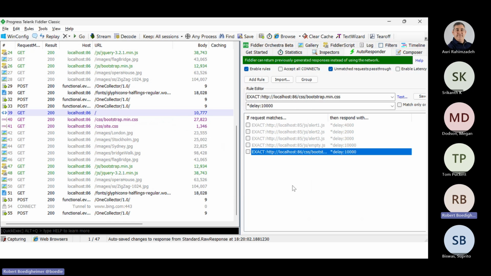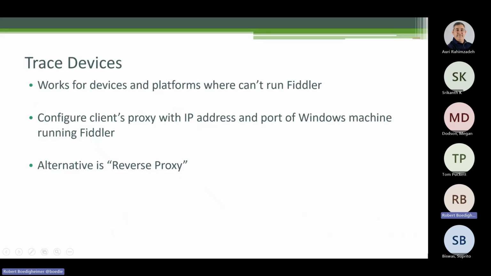Next thing I need to worry about, you may run into firewall rules, depending on how you have things set up. I've often used this when I'm at home. I've got my own Wi-Fi network. At work, typically they sometimes segment the traffic. I need to be on a network where the device and Fiddler can see each other and talk to each other. So at home on my Wi-Fi, I'm basically going to go to my iPhone. So I'll start with this. On my machine, I need to know the IP address of my laptop. So I can go run, get the IP address that I'm running as, and I know the port number. And I'm just going to show you how I did this.